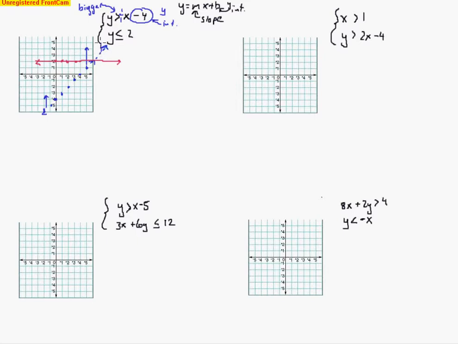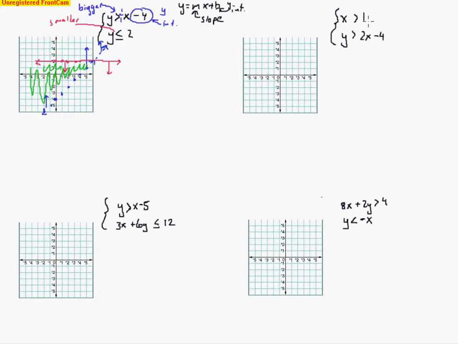So again, we're shading above the blue line. And let's take a look at our red line here. Y is less. Less means smaller. So that means we need smaller y's. Smaller y's go in this direction. And so when we go ahead and shade, we're going to shade in the direction that the regions agree. So they don't agree here, they don't agree here, they don't agree here, but they agree right here. And so that's the region that you'd end up shading. So right in this region here are where the answers are going to be. These points would give us true solutions for both inequalities.